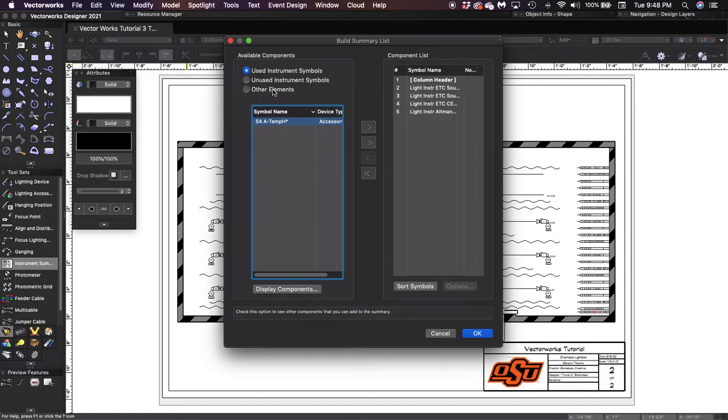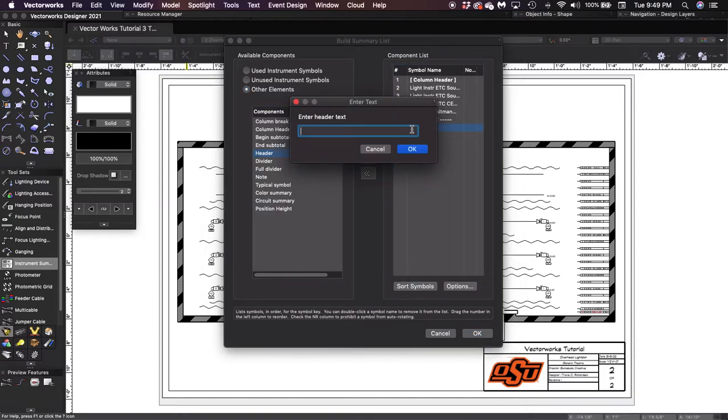Then I'm going to go to Other Elements, and I'm going to select Column Break. I'm creating a new column here, and send that into my components list. And then I'm going to select Header and send it into my components list, which just gives me a set of braces.